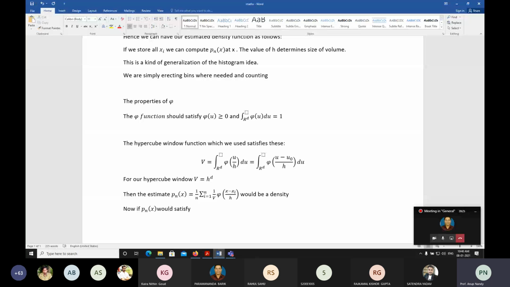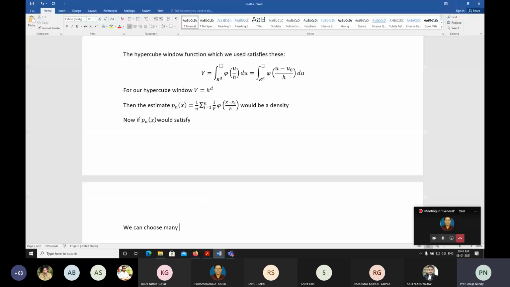Now we can choose many phi functions that satisfy this earlier condition. As I already explained, phi means the kernel functions.